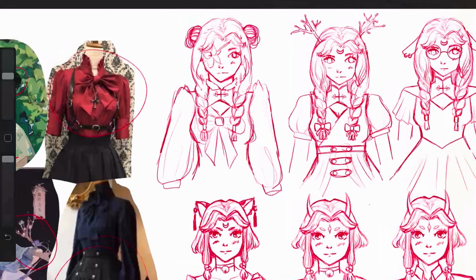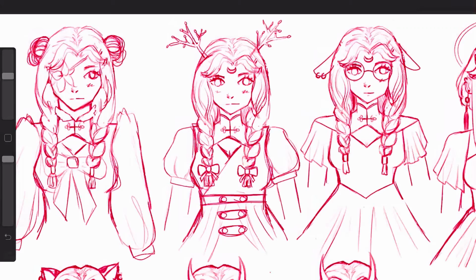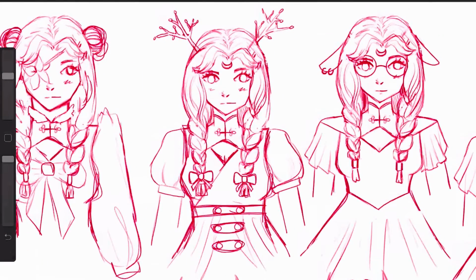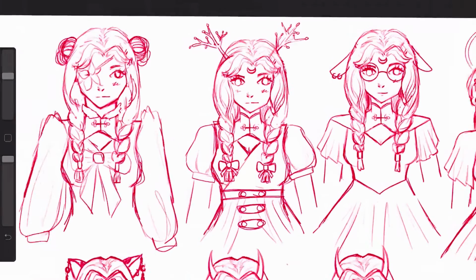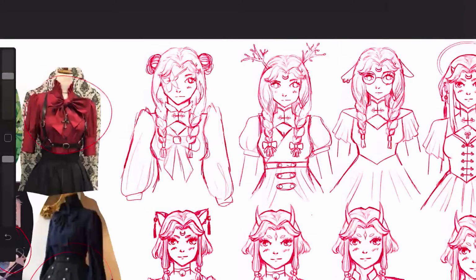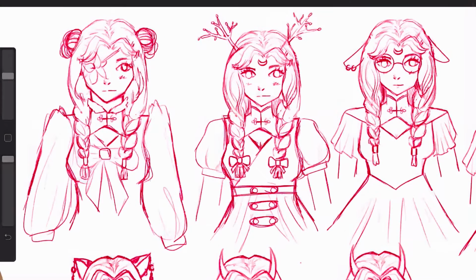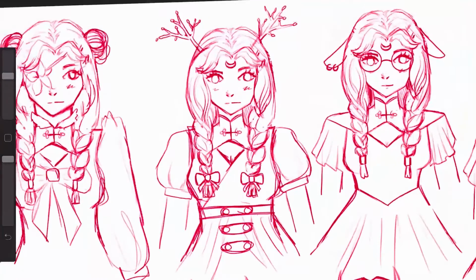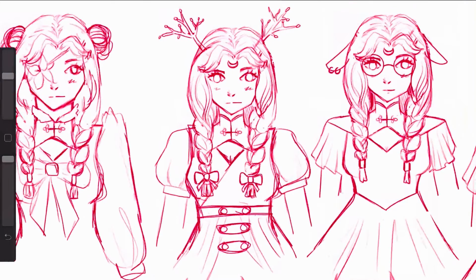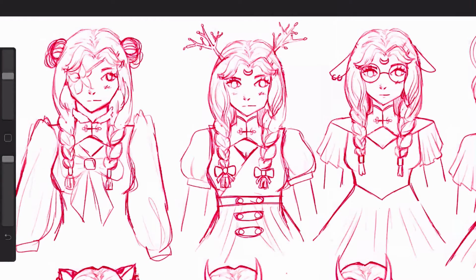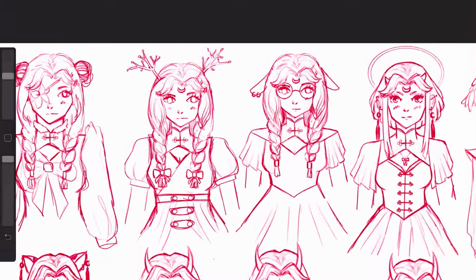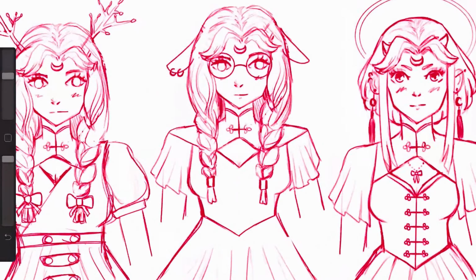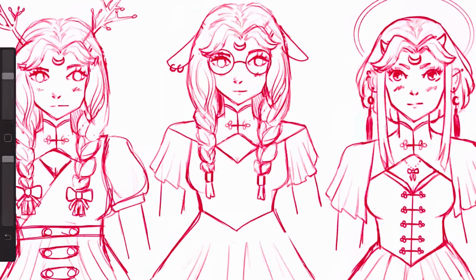So on my next iteration, I went with more the horn or antlers style, and different elements of my inspiration, and I thought it was a little bit better, but still read to me as a bit messy, and I didn't like how the dress itself looked. It seemed like it was half an Asian dress on the top and then half a Western dress on the bottom, like really cut off.